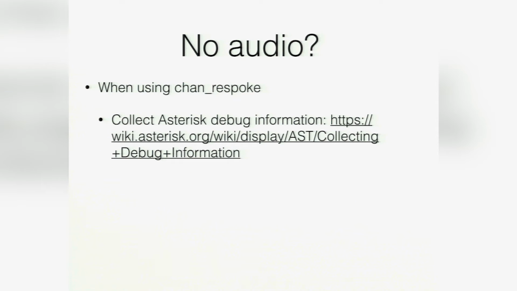I don't know. If you go to the Asterisk wiki, wiki.asterisk.org, you can search for collecting debug information. You can find the page there. That debug information is really helpful in terms of trying to figure out why you're not getting audio or media connection or whatever from an Asterisk perspective.